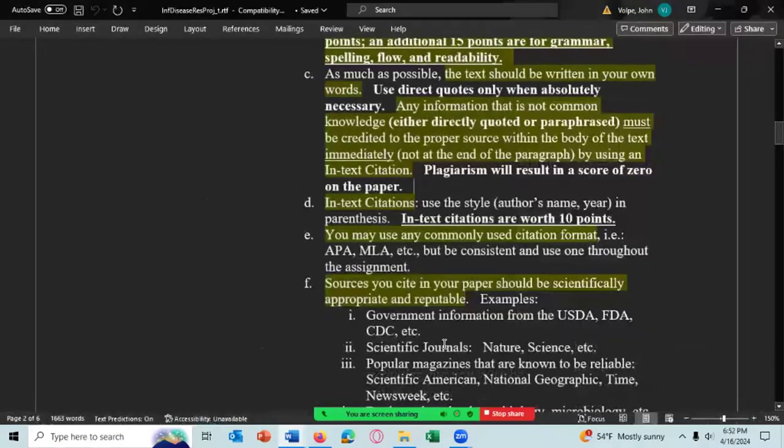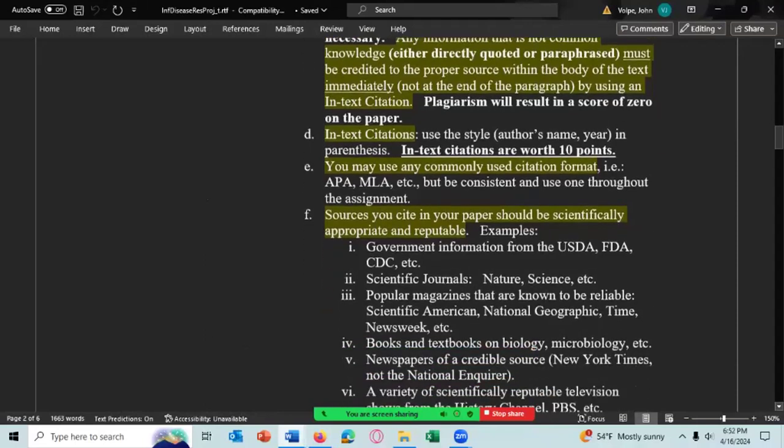Here we go. The sources you cite in your paper should be scientifically appropriate and reputable. This includes government information sites, USDA, FDA, scientific journals, popular magazines that are known to be reliable, like Scientific American, National Geographic, Time Magazine, Newsweek.